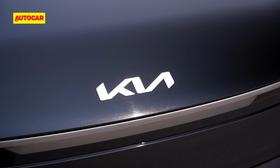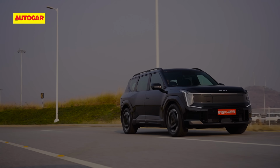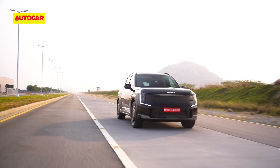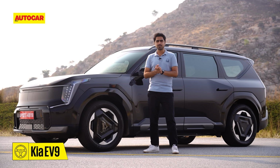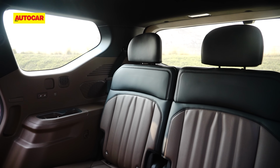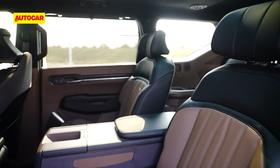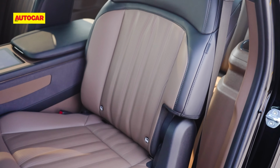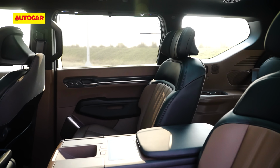We began this video asking whether the Kia EV9 justifies its Rs 1.3 crore price tag. After spending an hour with it on the test track, here's what we think. The Kia EV9 is a brilliant, well-rounded EV. It offers everything and more that buyers in this segment are looking for. In addition to a third row of seats, it also offers an extremely luxurious experience for the middle row passengers with its captain seats. In fact, these seats are far more comfortable than a BMW iX or the Mercedes EQE available at a similar price point.